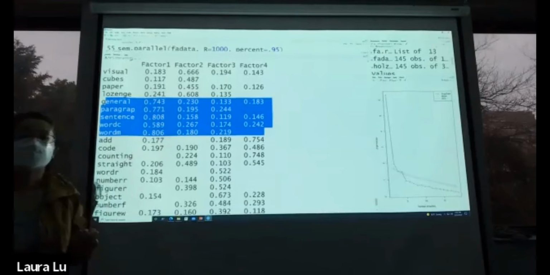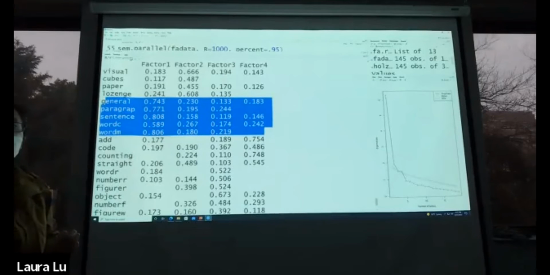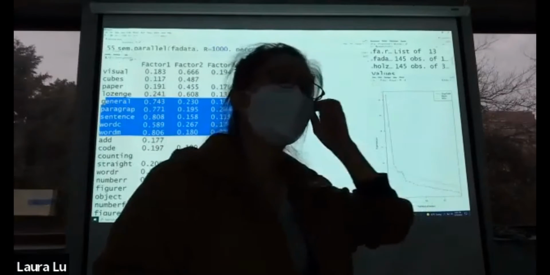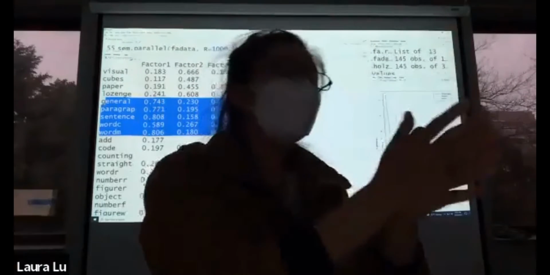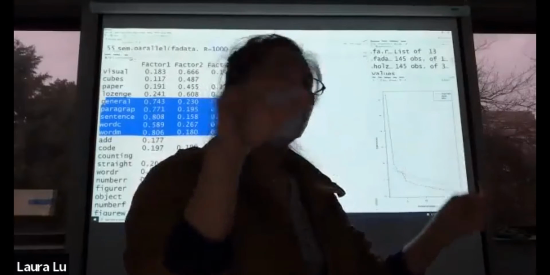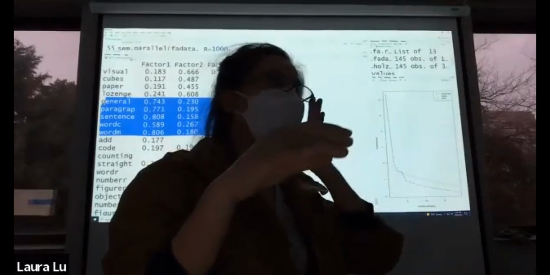Is there a rule of thumb with factor analysis of where the cutoff should be, like 0.4? That's a good question. We were going to talk about that. Some people suggest 0.3, some people even suggest 0.4. But usually 0.3 is the rule a lot of people use.